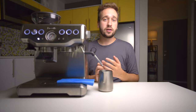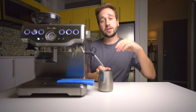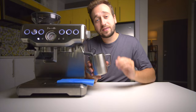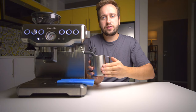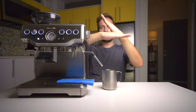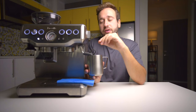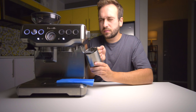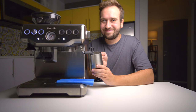The positioning and angle of the steam wand is important. We're trying to get a whirlpool effect so that all the air circulates and spreads out evenly throughout the milk. Take your steam wand at an angle to the side of your pitcher — not right in the middle, not all the way on the end, but about a quarter of the way in, halfway between the edge and the center. Having the wand at this angle will push the milk around and create the whirlpool. Once positioned, turn the steam wand on and do small little bursts of aeration. You're aiming for a gentle hissing sound — not a loud screaming sound from being too deep, and not a gurgling sound from being too far outside the milk.